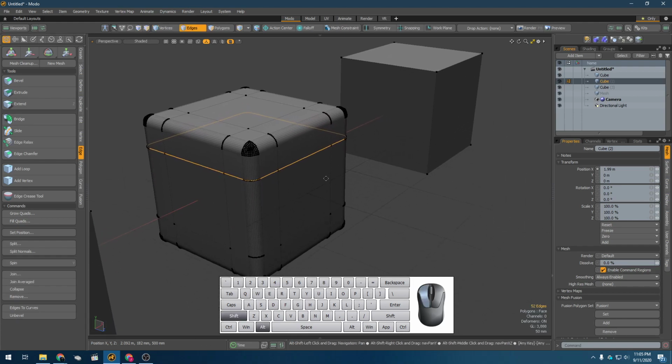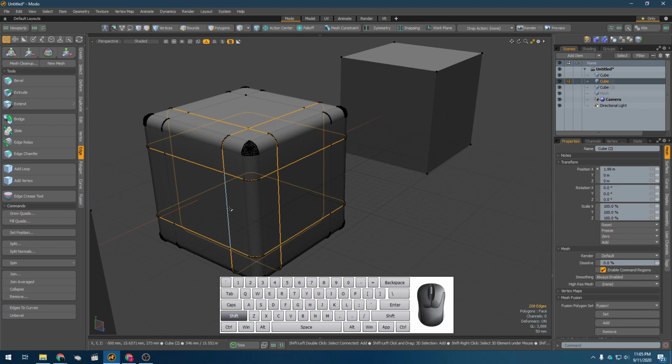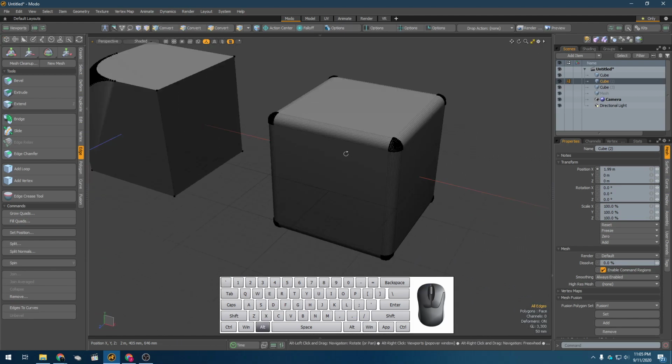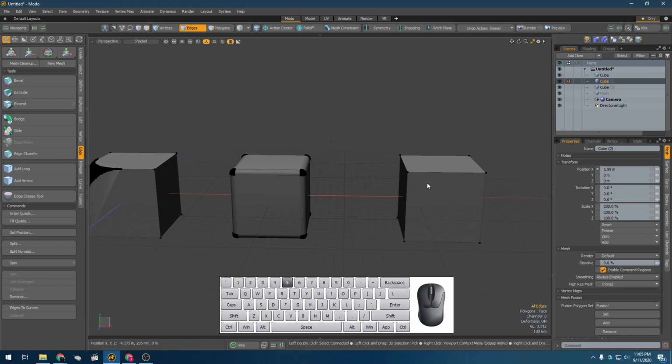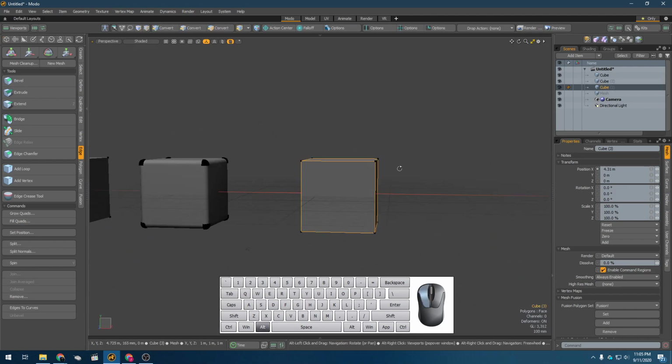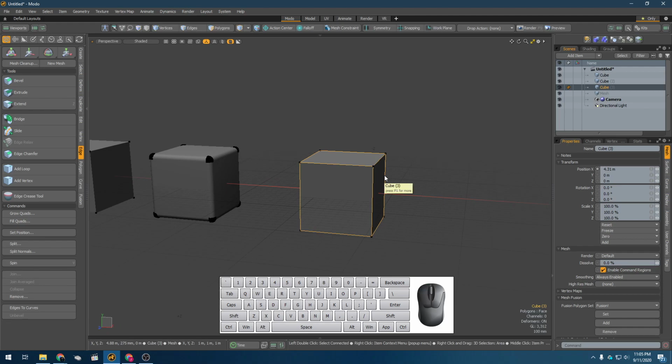Alright, these edges here, not at all essential. They're not really changing the shape of my object, so I'm going to ditch them. And there we go. Okay. Alright, now on this guy we're going to use a polygon bevel. Now when I'm doing modeling examples, polygon bevels are going to probably get me like 90% of the way there.